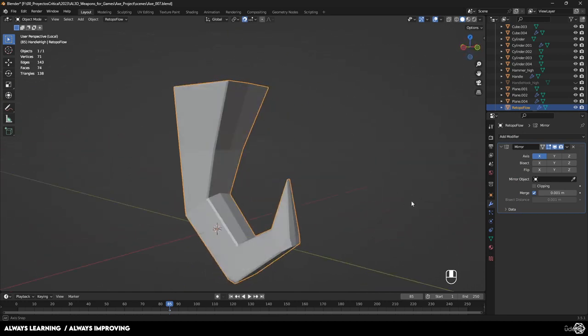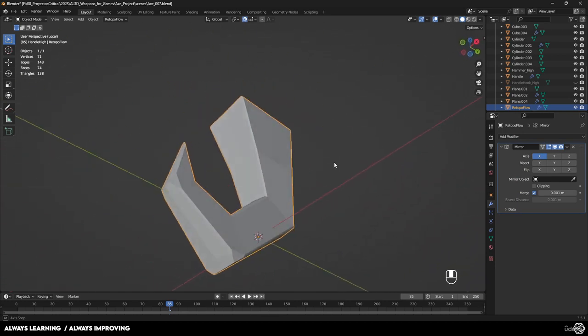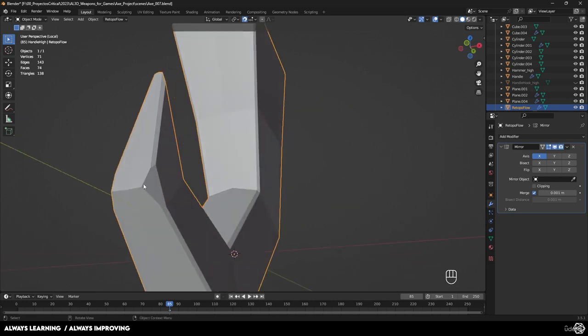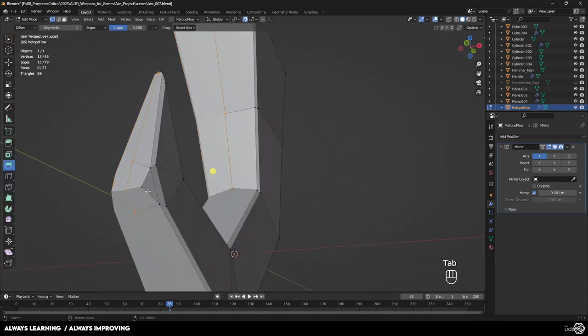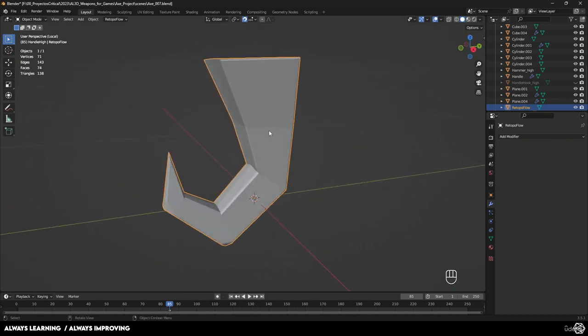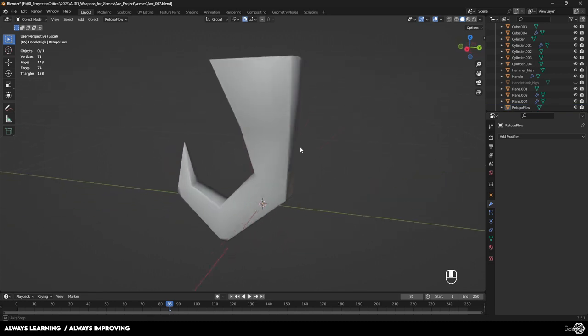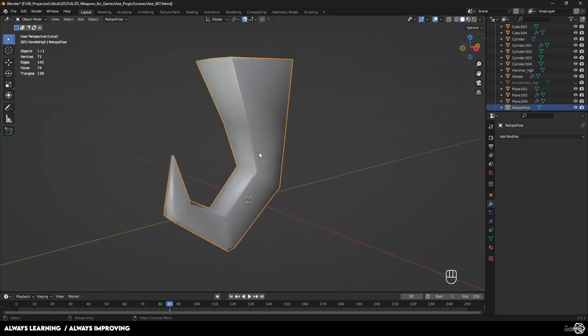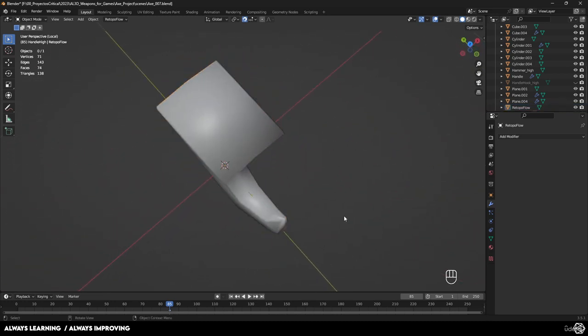And as you can see, we get both sides of the element very, very nicely. We get even the nice little cut right there. That does kind of look like an angle, but as you can see, it's made out of a square and triangle, so it's not an angle. And yeah, that's pretty much it. So I'm just going to apply, right click, and shade smooth. Very important to shade smooth at the very end so that we can get this very, very clean effect.